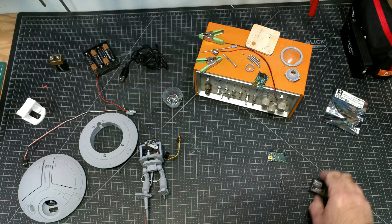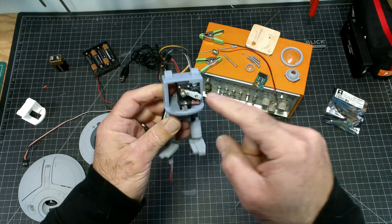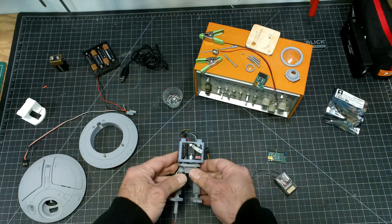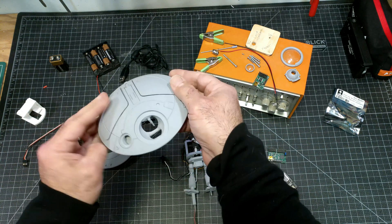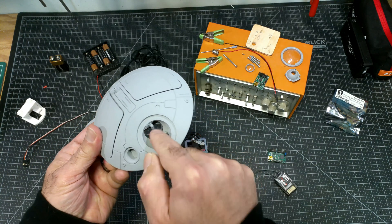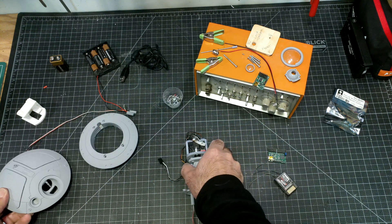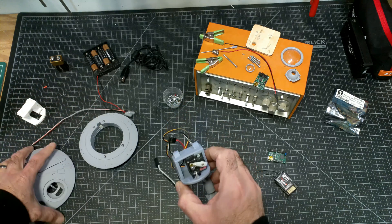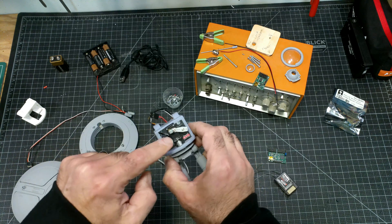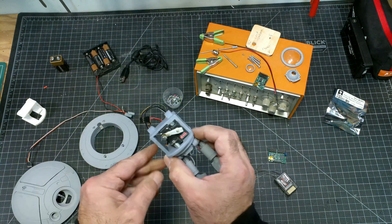So let's talk about everything that we've been doing here. We have this servo here — it has the EZ connector. There is a shaft here connected to a ball joint. Everything is primed. That slips right into the EZ connector and allows the whole operation to tilt. You have this servo here, which is connected to the legs, which allows the whole operation to turn left and right.